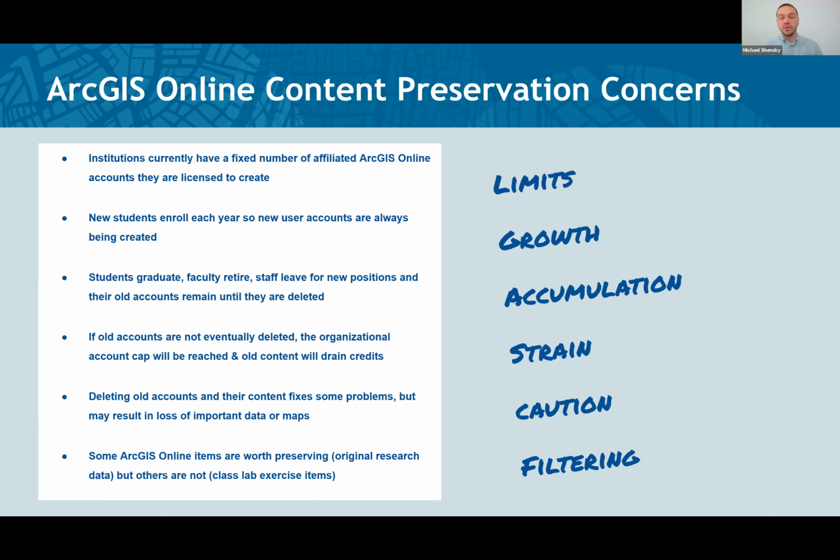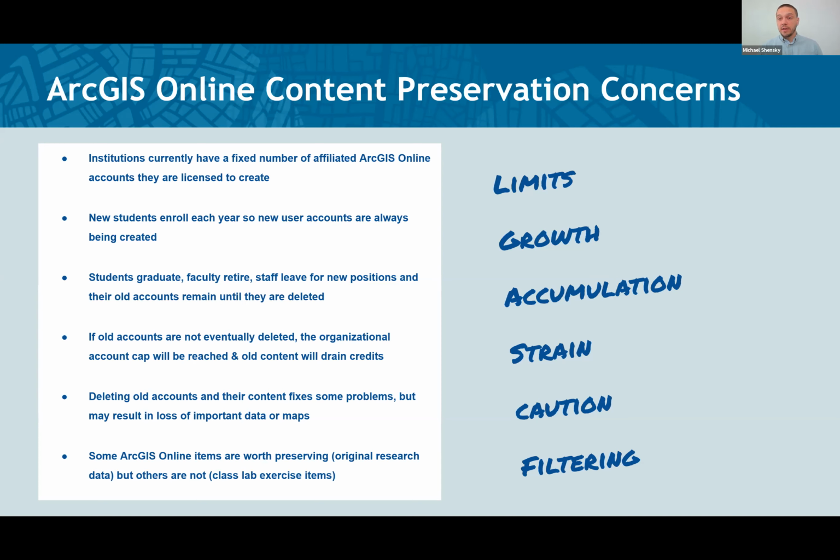And so that eventually is going to put a strain on our use of ArcGIS Online, especially if we start to get close to those limits. While we could just start going through and deleting old accounts, ones that somebody hasn't logged into within five years or something like that, those accounts might actually contain data or information or maps that are worth preserving. They might be unique. They might be connected to original research that was being done on campus. And so we need to exercise caution before we actually start to remove material from our ArcGIS Online accounts.